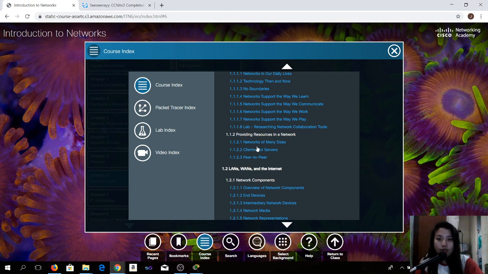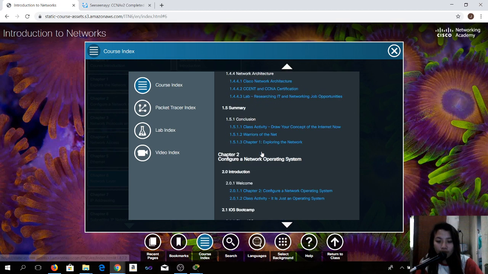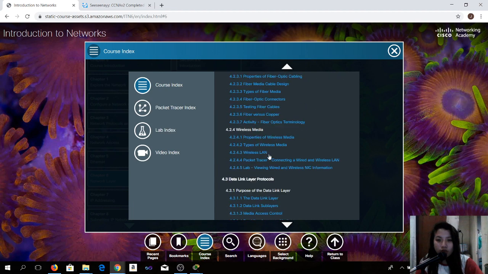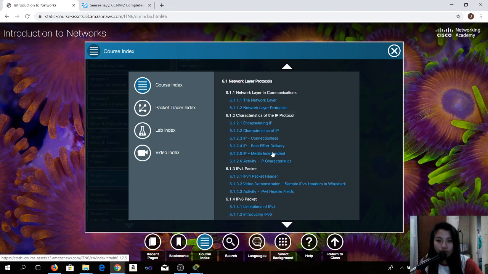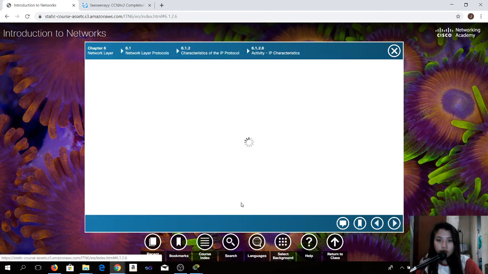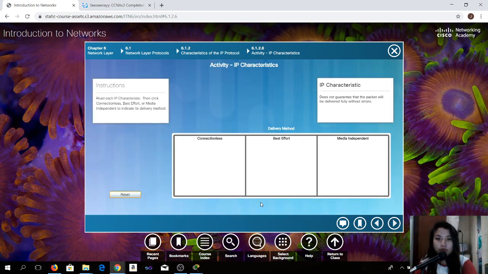The first activity is 6.1.2.6. This one. So for the instruction, read each IP characteristic, then click connectionless, best effort, or media independent to indicate its delivery method.